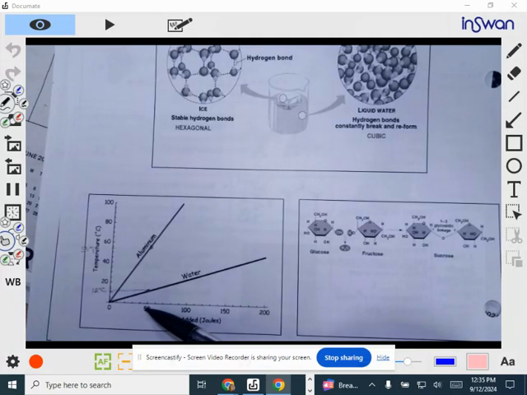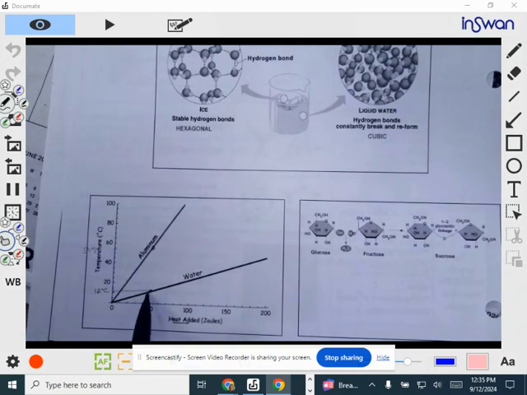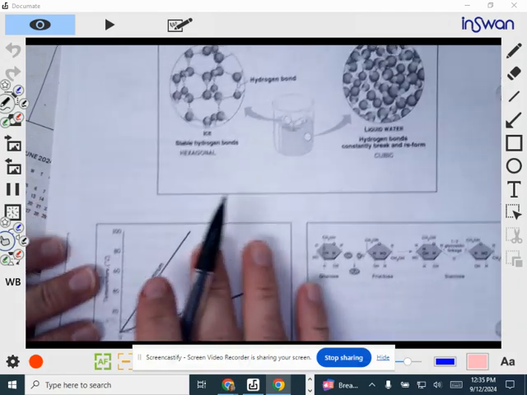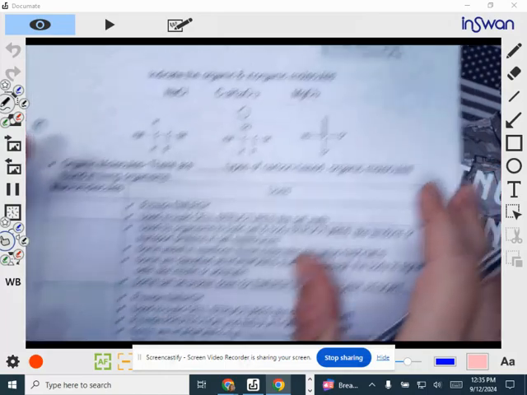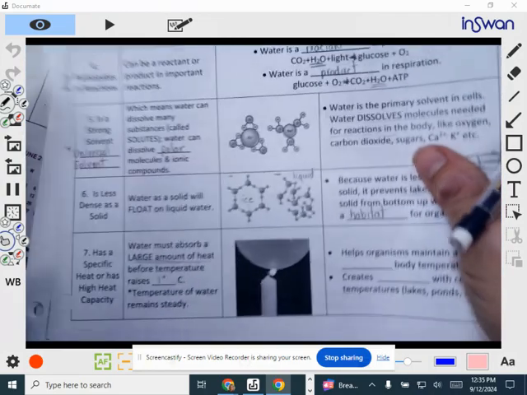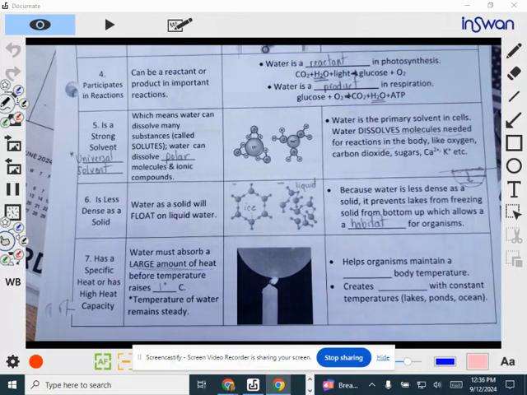So you can see that water can hold a lot of energy with very little temperature change. If we add 50 joules of energy to water, the temperature is only at 12 degrees. That same amount is going to make aluminum get really, really hot. So that's what I mean by high heat capacity. It can hold or absorb a lot of energy, or it requires a lot of energy before it even goes up 1 degree Celsius. That's not the case for things like your metals.